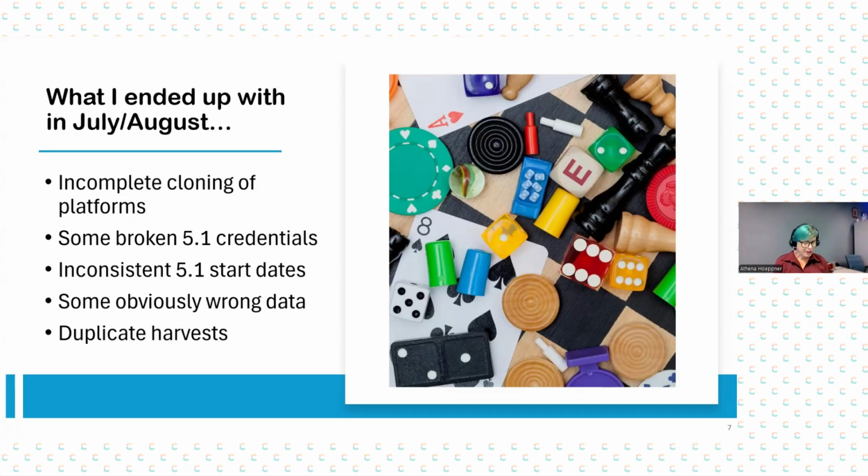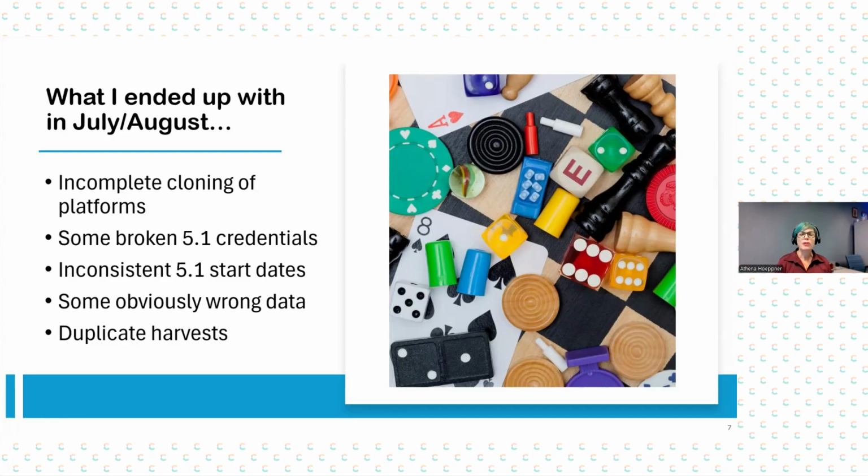And for those of you that have been managing Sushi credentials for a while, or even any database module, admin module credentials, you know that they break, they change. And if you're not right on top of it, you go to use it, and then you have to go hunt down the email that explained what the change would be, or do all the procedures to get your credentials working so you can log in and get your usage. So some of the credentials were broken.